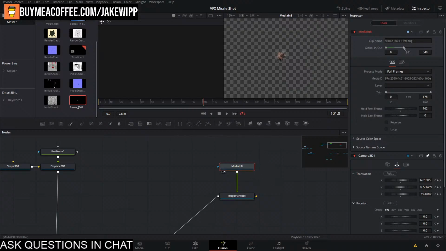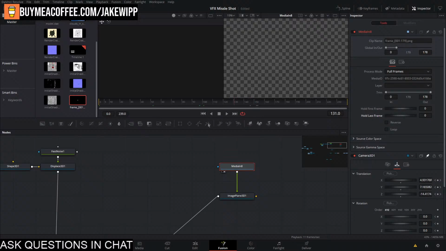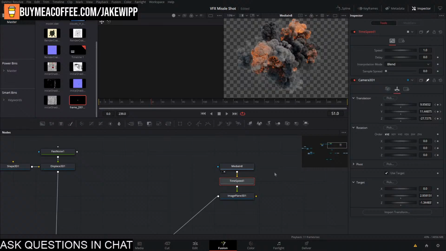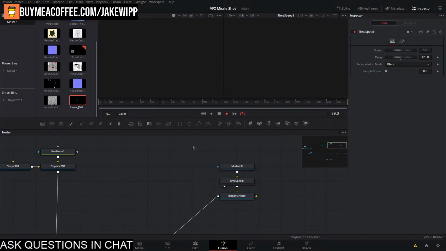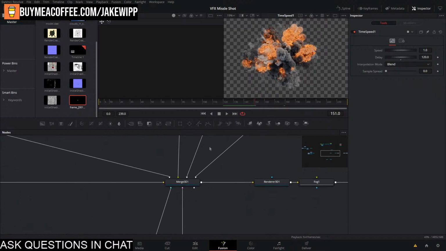Let's actually do this in a simpler way. Reset both these. So it has this explosion, it comes off, and we'll just add a time delay, or time speed, and then do 120. And then here, the explosion will start. There we go. That is a crazy high quality explosion. I love that.